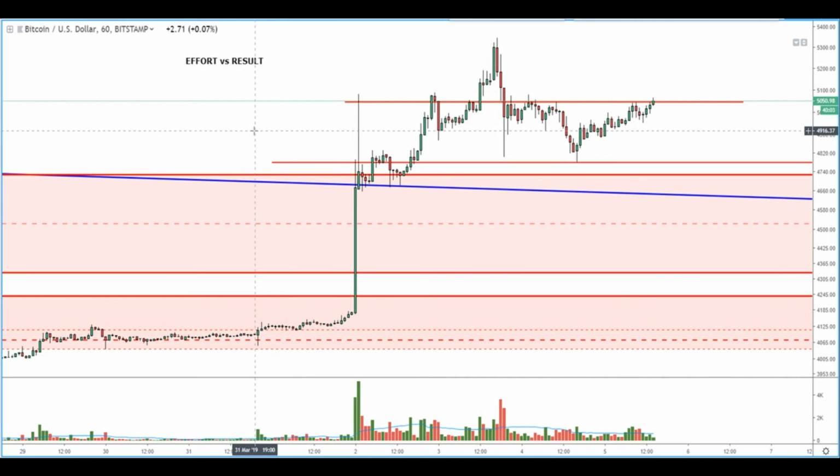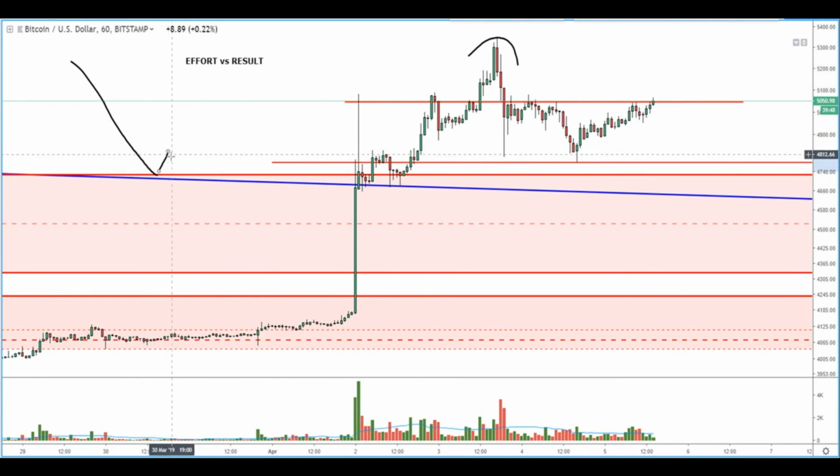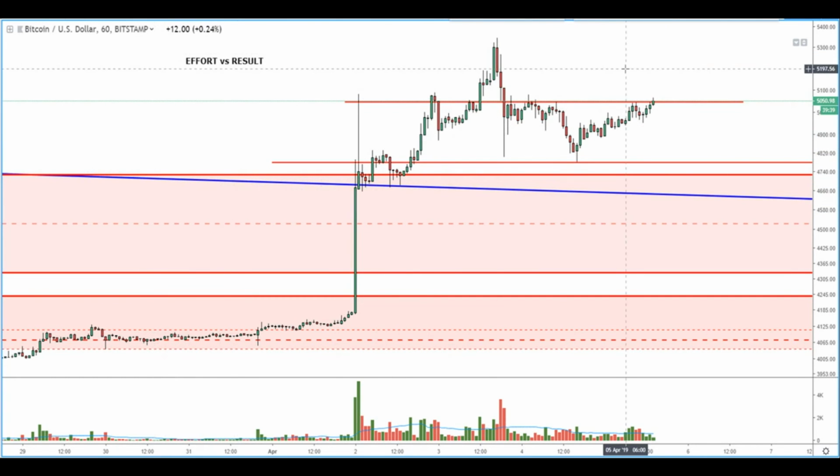Macro reversals often take place in logical support or resistance places, because that's where you get people taking profit combined with shorting. Or if it's a downtrend, the market will come into a level, and here people will close out their shorts, which will push up the market, but also people will be looking to take speculative longs, which will also push the market upward, and we will develop this sort of reversal at a horizontal level. Right now, we're kind of just in the middle of space.